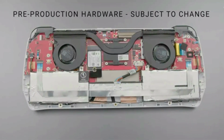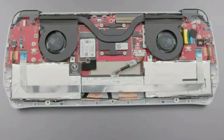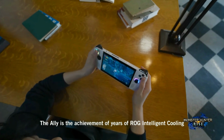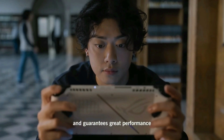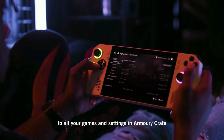So, Zen 4 and RDNA 3 should on paper be a very good step up in performance. But there's caveats. One, Windows is the big one. The Steam Deck is lucky in that it has its own tailored OS and drivers for that single APU lineup, whereas the Ally is going to rely on its AMD Adrenalin Edition driver and Windows with all its generic vagaries. This might, in my view, hold the Ally back a bit.